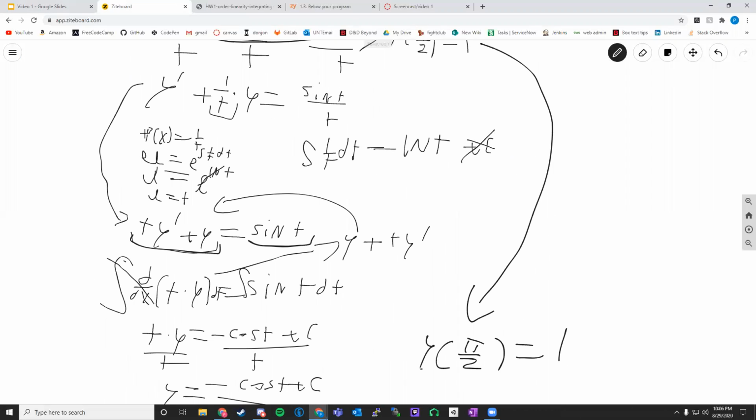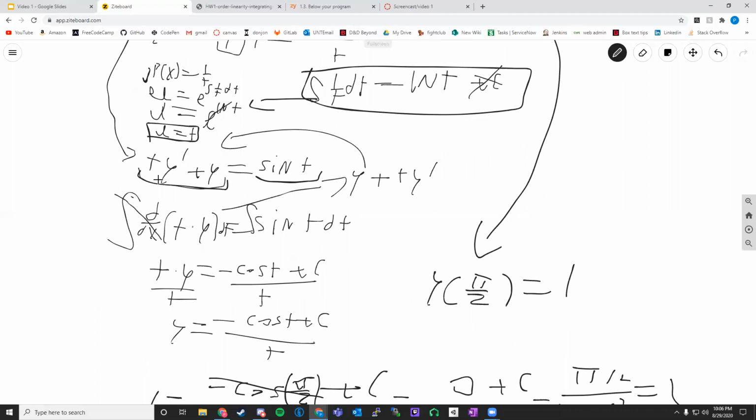So right here, we see p of x is 1 over t. And again, mu is equal to e to the integral of our function dt, in this case 1 over t. As you know, the integral of 1 over t is the natural log of t. We don't have to worry about plus c in this scenario, because any constant would work. So to make it easier on ourselves, we just assume it's 0, and that gives us the easiest mu to work with. Then e and the natural log cancel out, so mu just ends up being t.